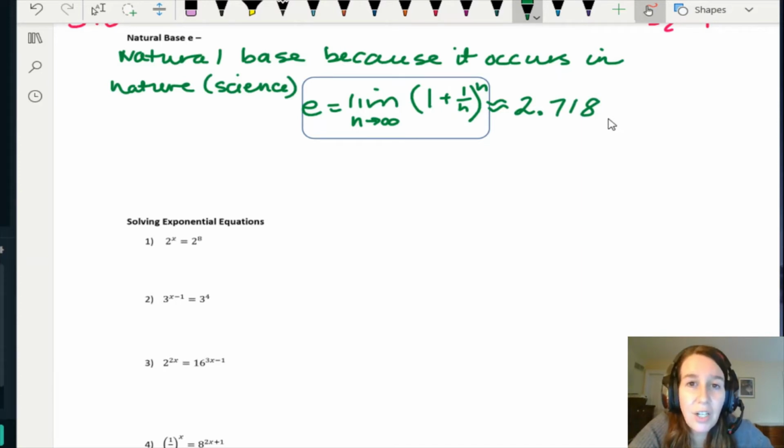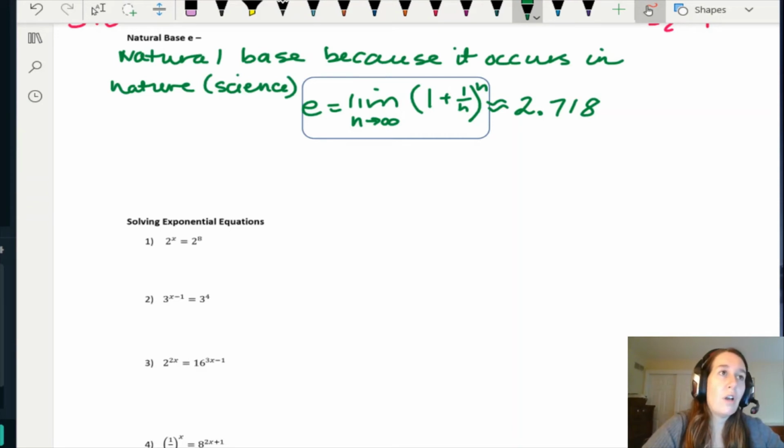And you evaluate it, you're going to end up getting about 2.718, etc. The number e is a lot like the number pi. It's an irrational number that continues forever. And so I just think it's nice to know that it's about 2.7. I think it helps us know that e is not a variable. e is actually just a number. And so we shouldn't exactly always treat it like a variable because it doesn't vary. It is that number.